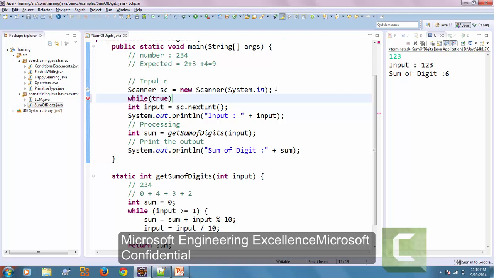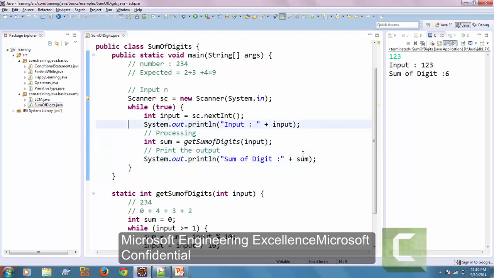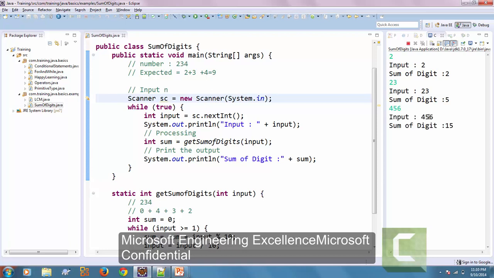While true will always be true, and you can run your whole program endlessly. Suppose I give 2, input is 2 and sum of digit 2. If I give 23, input 23, sum of digit 5. If I give 4 5 6, input 4 5 6 and sum of digit is 15. So it should be sum of digits.